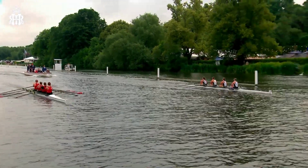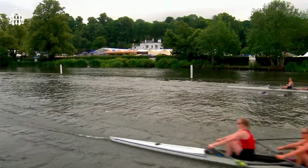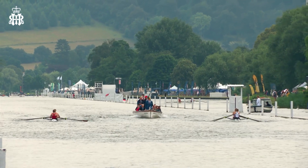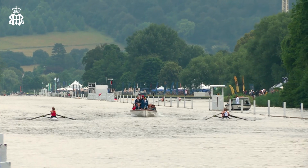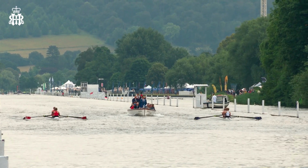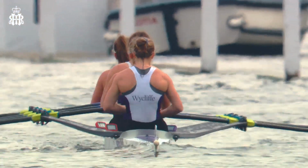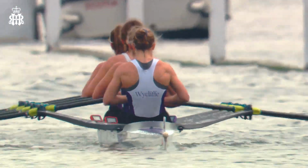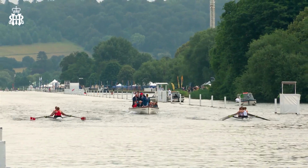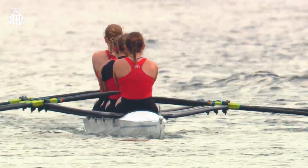Marlow themselves were silver medalists in the Championship Girls Quad category at the National Schools, and there we go, Tim, as those crews come past that camera, it's pretty much neck and neck. So this is the very best of junior women's quad sculls, and it's so tight as they move in front of the enclosures. They'll have loads of supporters there on the banks already cheering them on, and that cheering could make all the difference because there's nothing in it at all at the moment. In fact, in truth, all the way down the course there's been nothing in it. Wycliffe have hung on in there. Marlow, if their steering had been a little bit more true, might have found life easier going, but this could be something of a surprise on the cards in the Diamond Jubilee Challenge Cup.